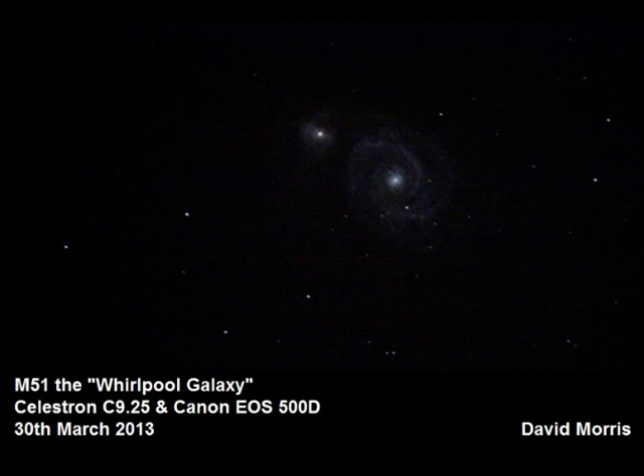Looking at some of my images, here we have M51 the Whirlpool Galaxy — actually a pair of interacting galaxies, also known as Arp 65. Halton Arp's Atlas of Peculiar Galaxies, first published in 1966, listed 338 objects that didn't fit into any classical galaxy classifications. He made his own catalogue of interacting galaxies, galaxies with only one arm in the case of spirals, or galaxies that emit strong radio waves.